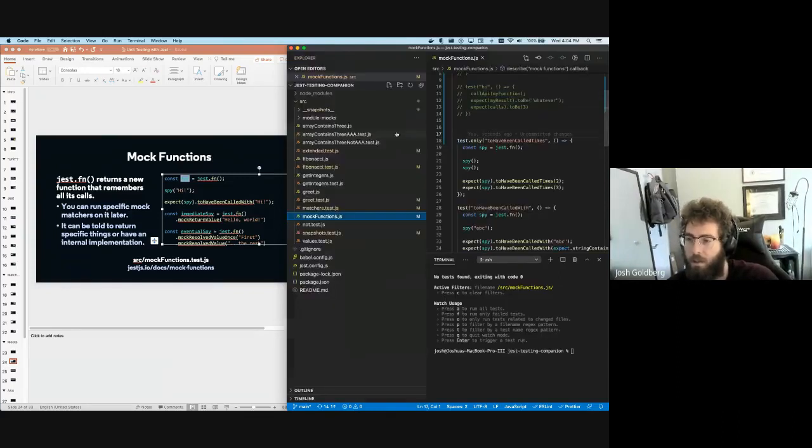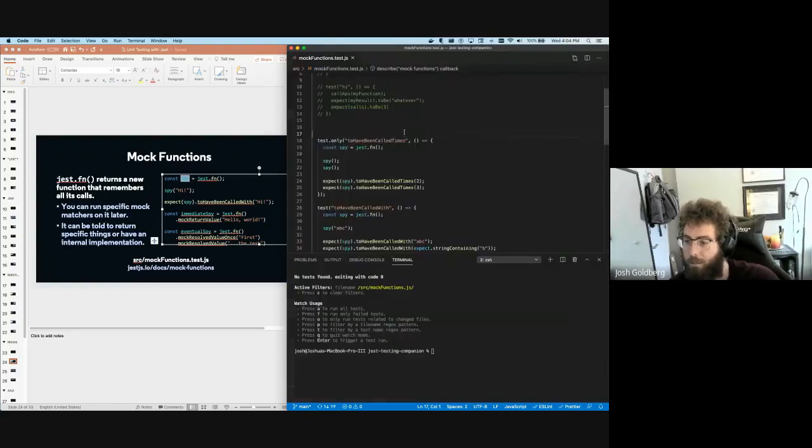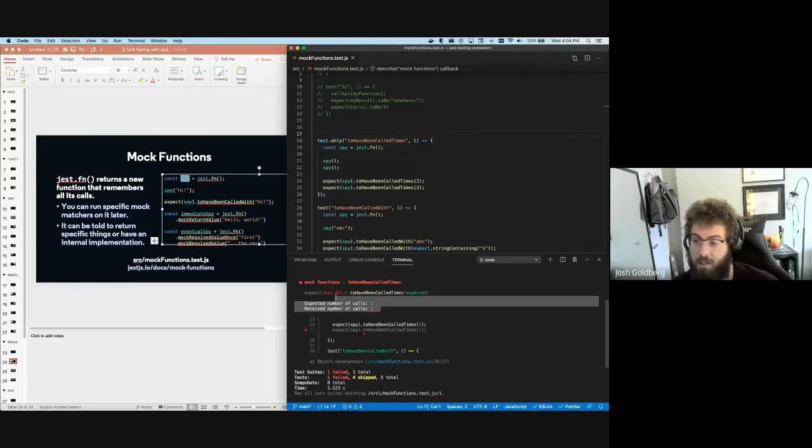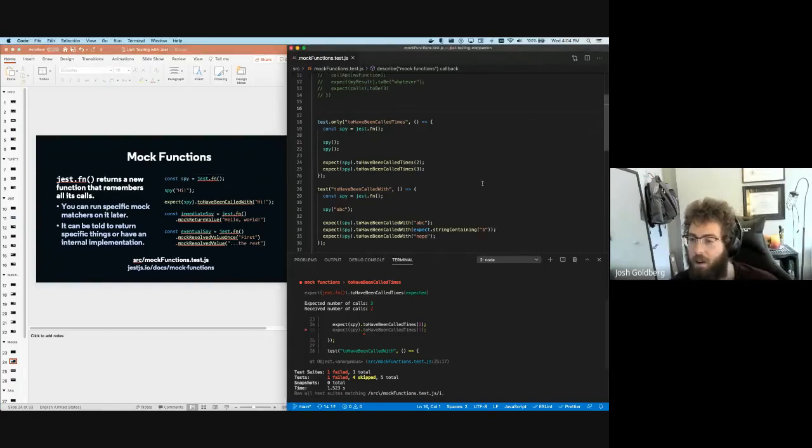Oh no, this should be a test file. There we go. And we run it, so only this test runs. We see that Jest can give us a really nice output that, hey, you meant to call this twice, but it was actually 3 times, or vice versa. Cool, and they can do more than that. Get rid of that focus there.